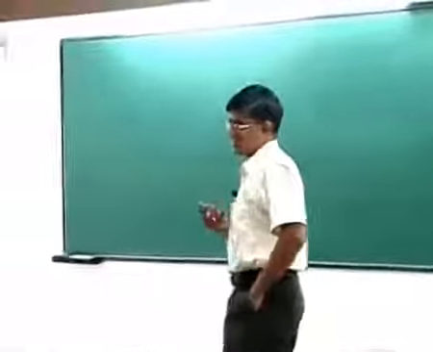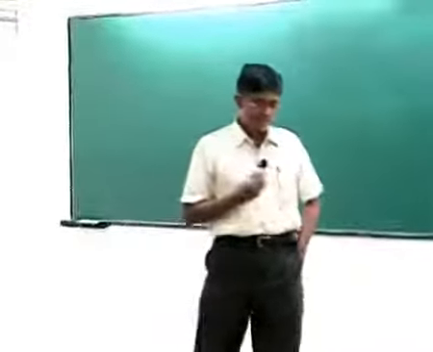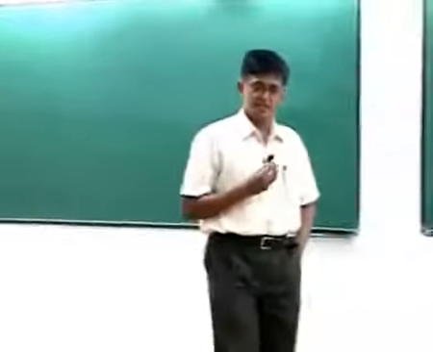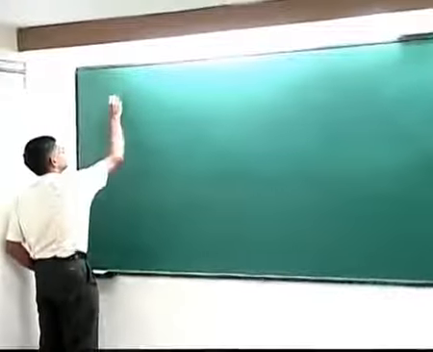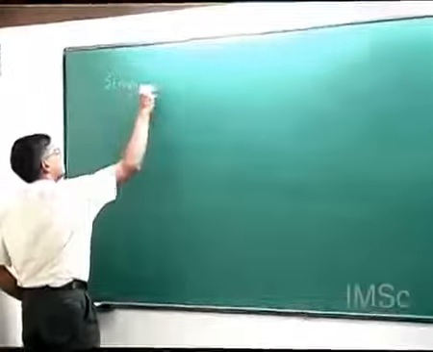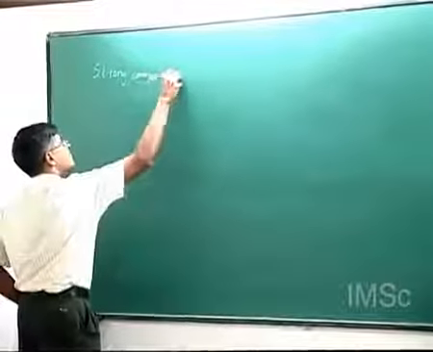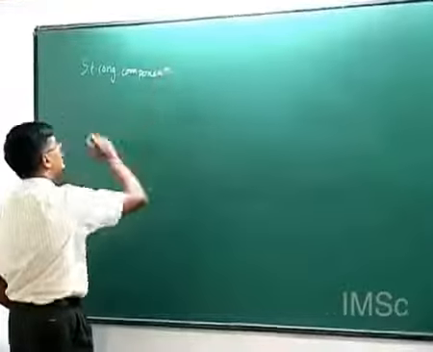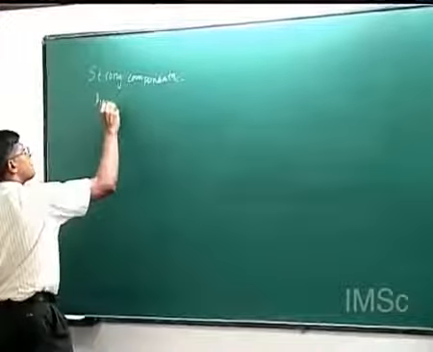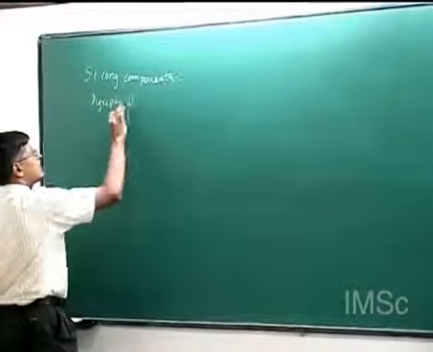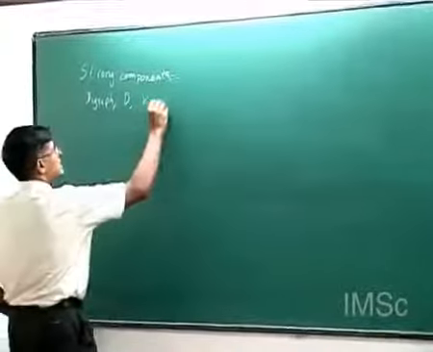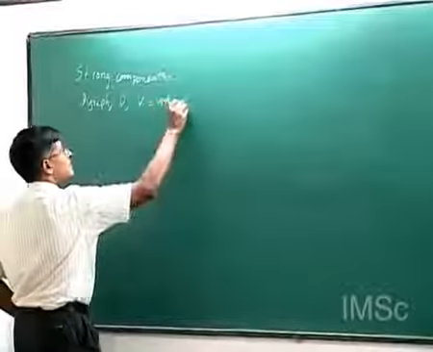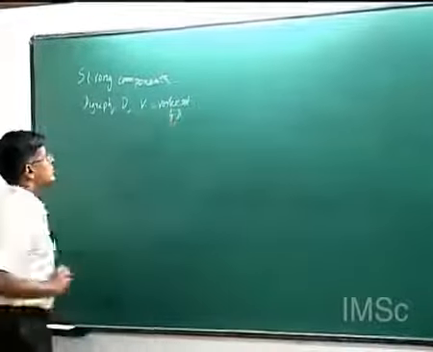So a strong component in a directed graph is a maximal set of vertices which are connected to each other, where there is a path. So let us just put some of these small definitions quickly here. A strong component, and what you need is a digraph, and let us call this digraph D, and V stands for the vertex set of D.